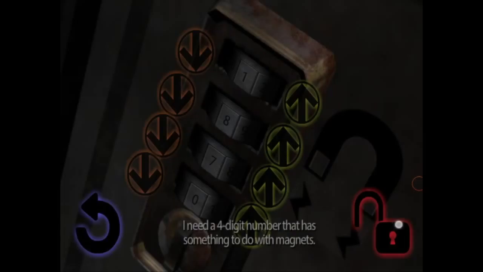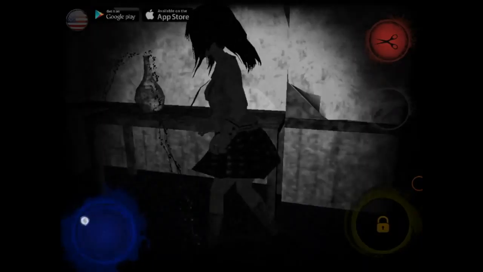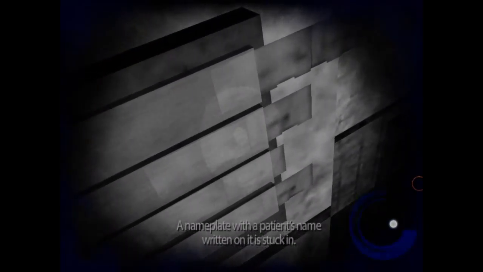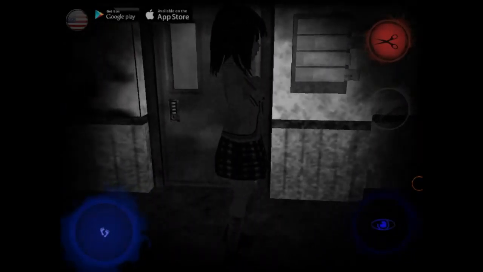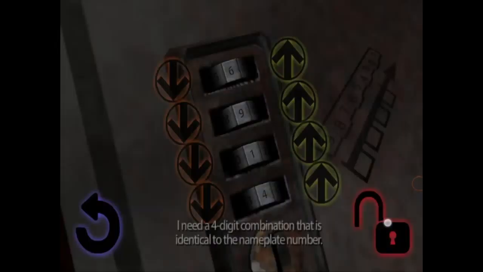I need a four-digit number that has something to do with magnets. And that's not it. Huh? So, magnets, where are you, magnets? A nameplate with the patient's name written on it. It is stuck in. Can I open you? A new four-digit combination that is identical to the name plate number.